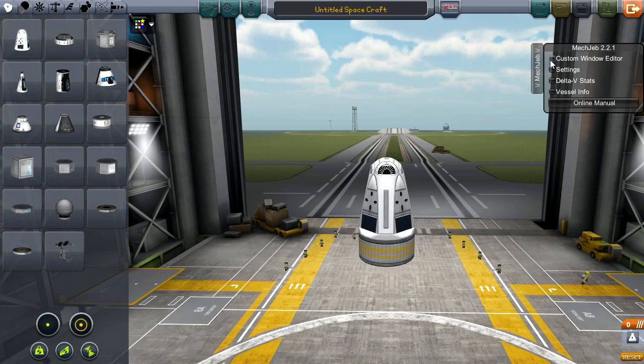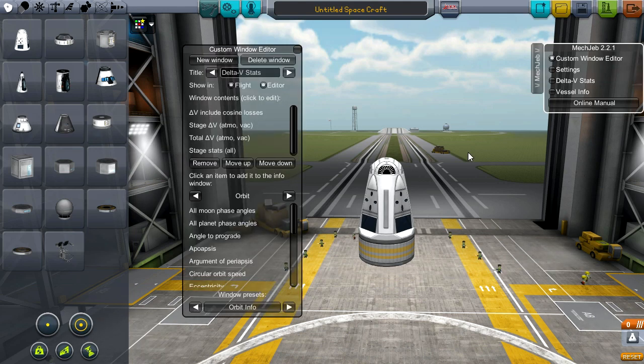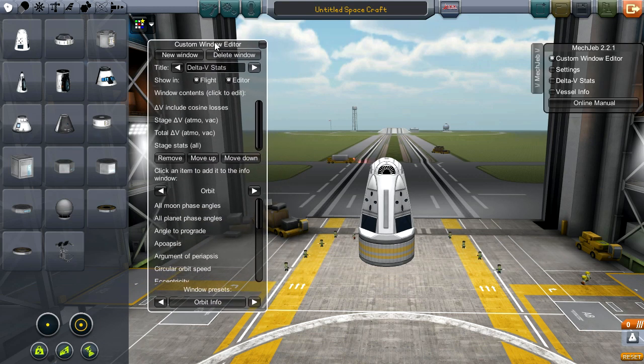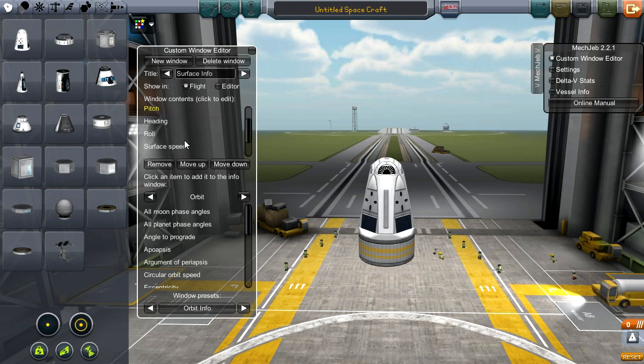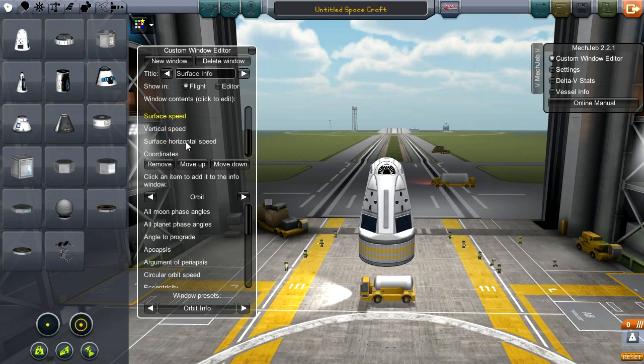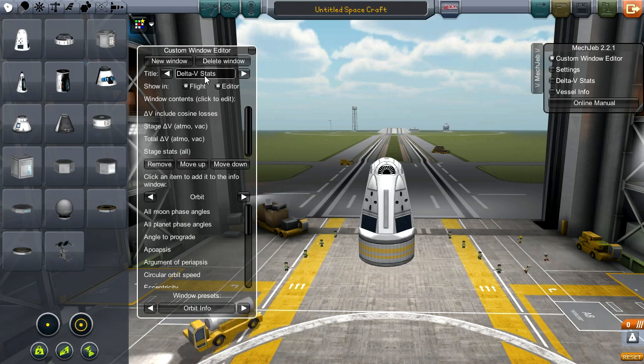Okay, so I managed to forget one. I promised to show off the custom window editor, and I never did get around to it, so we're going to do that quickly now. The custom window editor allows you to first edit any of the windows that already exist, and you can click on them, add or remove these various components like the altitude meter, what your pitch is, your roll, your speed across the surface, vertical speed, and you can change these for any ones.